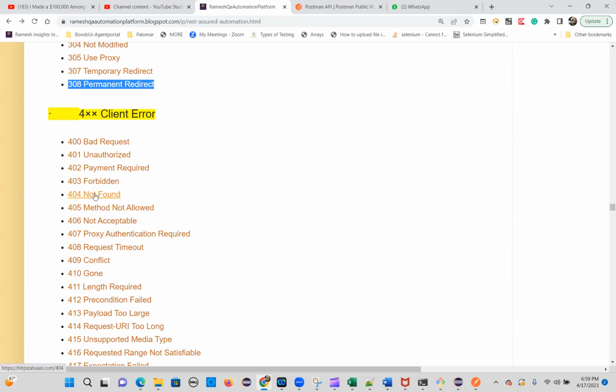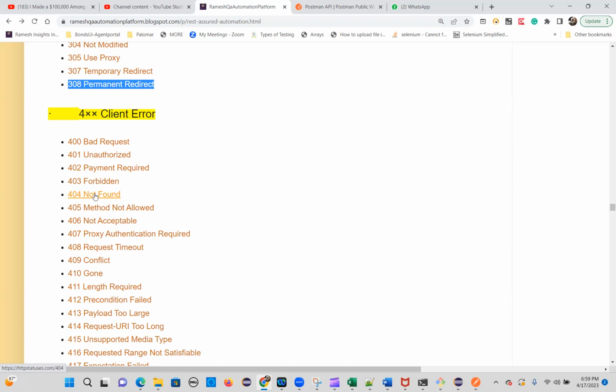404. It's very important and very clear. 404 means Not Found. That means the resource is not there in the server, but you are requesting it. Then the client will throw 404 Not Found. 405 Method Not Allowed.